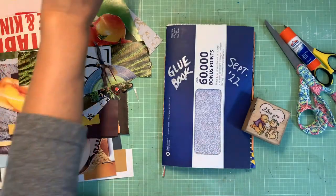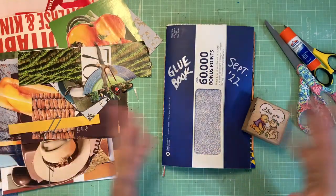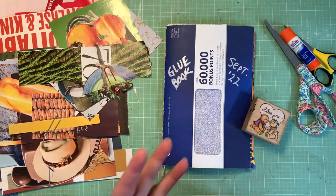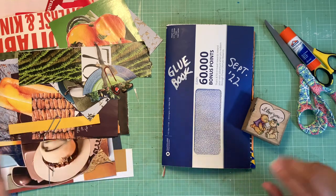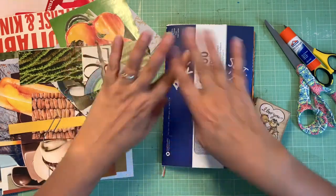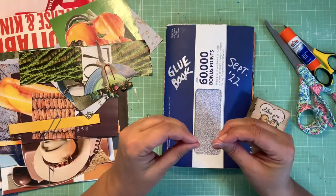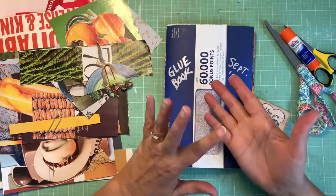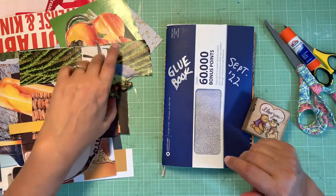But what I did the other day is we had company, and while I was waiting for them, I didn't have time to make a video, and that was on Monday, so that's why I didn't have a video on Monday. But I went and I gathered my bins, and I set them all out in front of me, and I said, why can't I just collect a few things that I think will go together to work on this book in pages? So that's what I did.